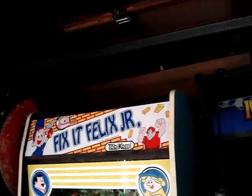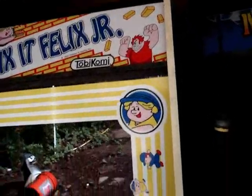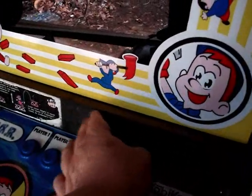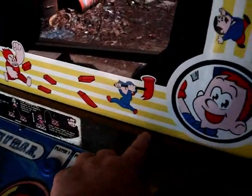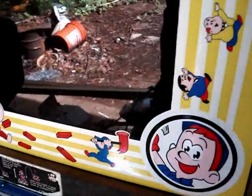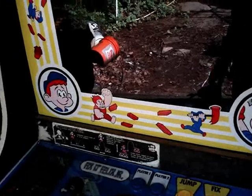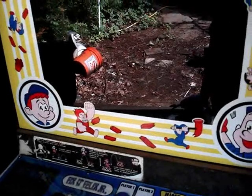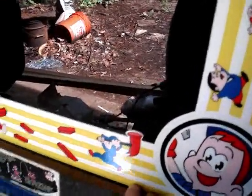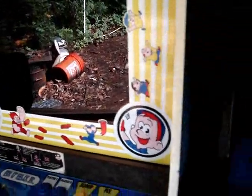And of course, the marquee brackets are going to have to be stripped down and painted. Might even try powder coating them, I don't know. And then of course, I have the new vinyl for the backstop here. Only thing I don't have is the lift channel for the marquee, which you really don't need, but I may try to find one. Not sure if a 16th inch plexi, or one for a pinball machine, would work, although it seems like it has enough room to where it would probably work. So I might get one of those and try it.